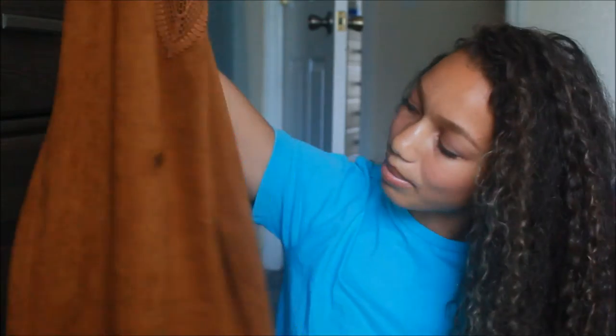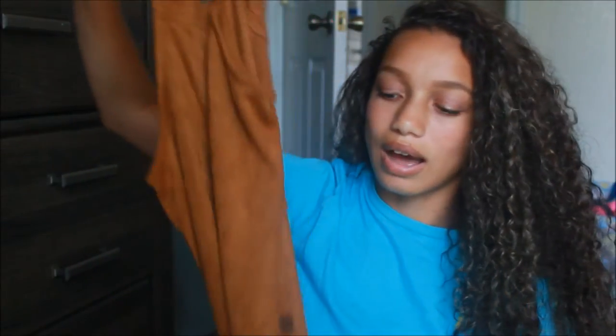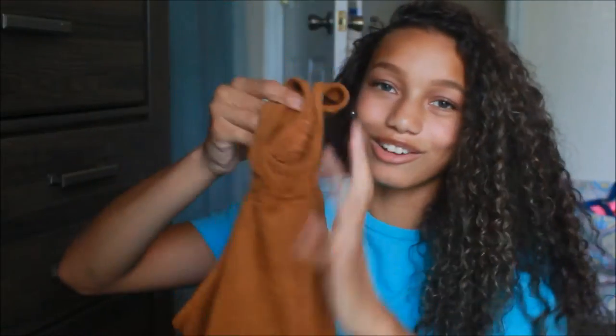The next thing I got from Macy's was this dress. I don't know exactly what kind of material it is — if you know, let me know down below. It has this really pretty detail on the front to give it some edge. It's not too short either — I mean it looks kind of short, but I'm very long. I actually have a picture posted on my Instagram, so if you've seen that, this is that dress. It's so cute and I got it for a really good price.